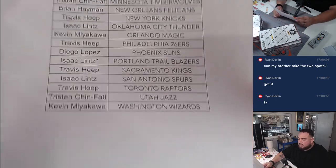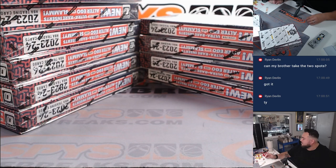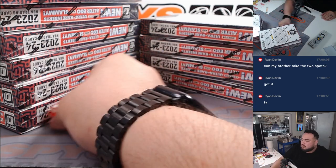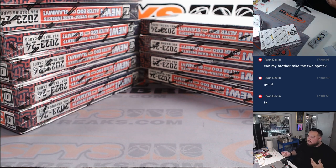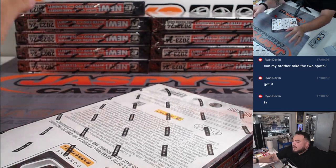Isaac got the last two here to sell it out with the Blazers, and I believe the Grizzlies, I think? All right, so let's go 1, 2, 3 for the left side, 4, 5, 6 for the right side to see which side we're going to use. And 2, 1, 2, 3, we're going to go with the left side. And now since I have 6 boxes, 1 through 6, to see which box we're going to use. 2 again. So we're going to go with the second box here. Boom. We'll just leave these here because we're going to run another one right back since it did sell out.